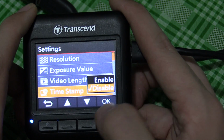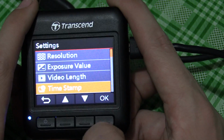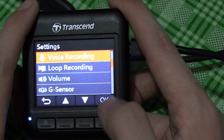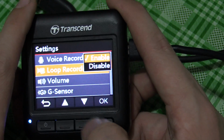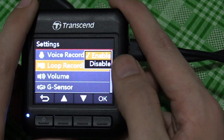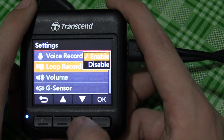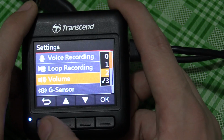You can set the timestamp, whether it's on or off. I disabled it because I don't think it's really necessary, and it does overlap on the video. Voice recording, you can turn it on or turn it off. Loop recording, well, you really should have this. What it means is basically once you fill up the card, it will start to replace videos at the beginning of the card. Volume, just basically your playback and your beeping, etc.